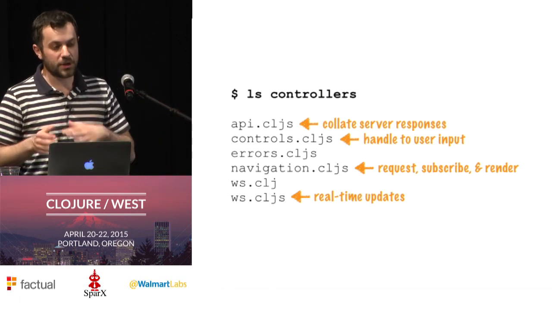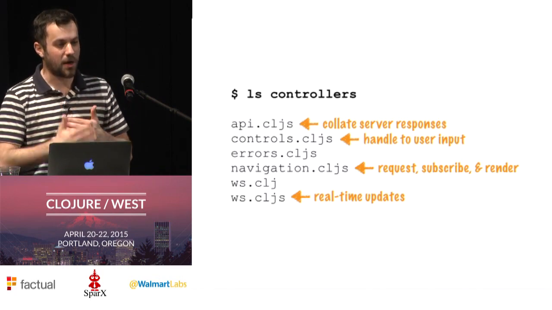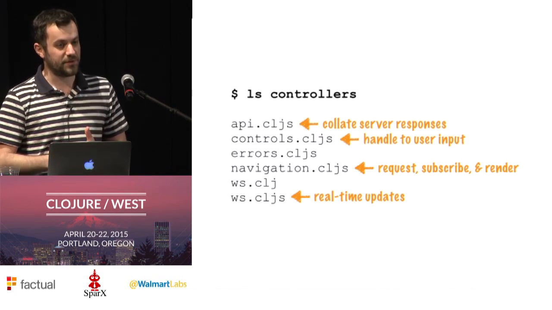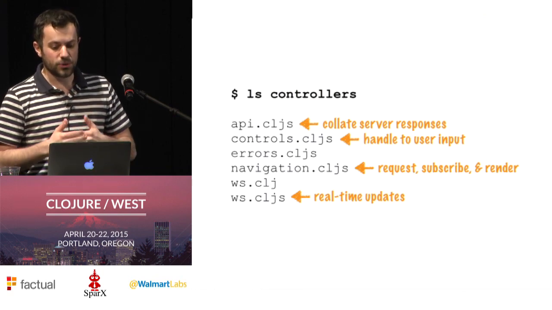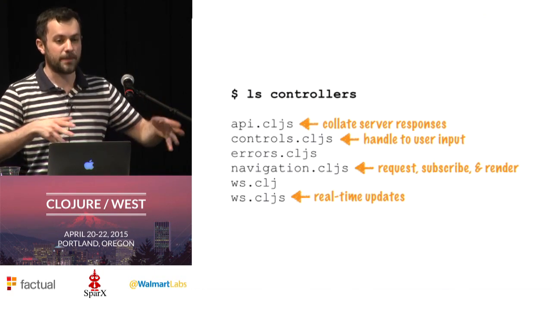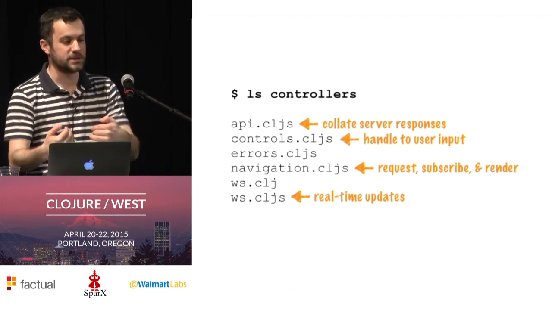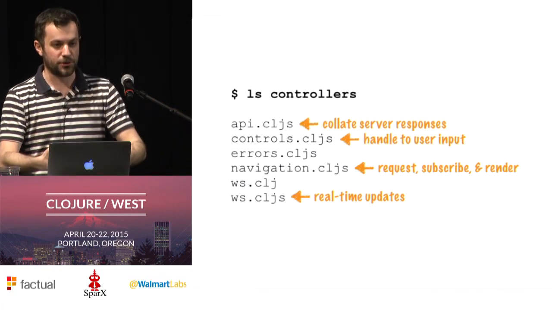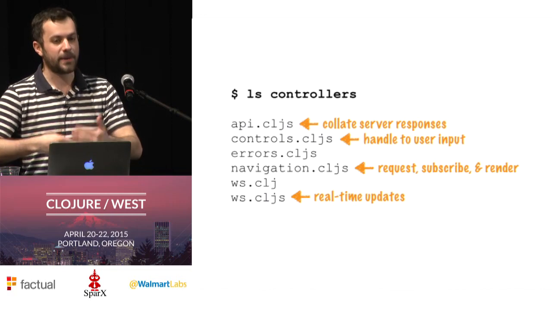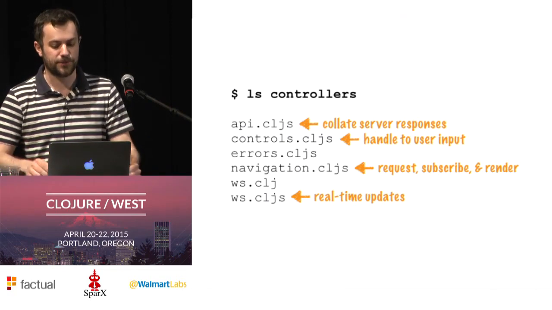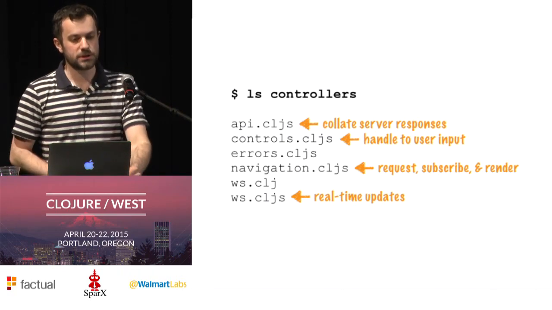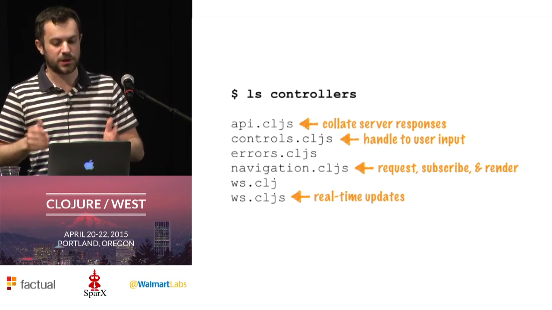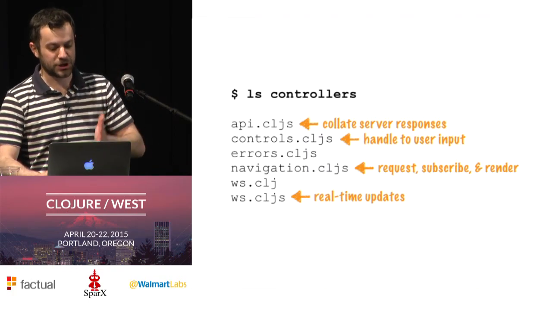So what's worth noting here is that this is sort of separated by technology, but in reality, everything's driven by that navigation controller. The very first thing that happens is you issue a bunch of requests and then set up and coordinate using core async all the different pieces and reactions that are going to happen, and then you render your page, and then you handle the things that happen after page renders, like button clicks and stuff. So let's slice this differently. So this is sliced by technology. Let's look at it by a particular view.